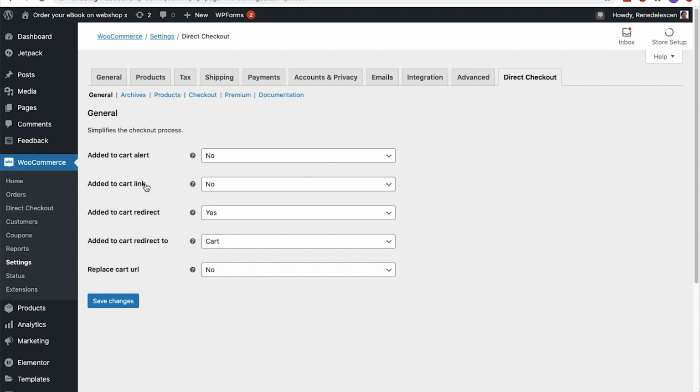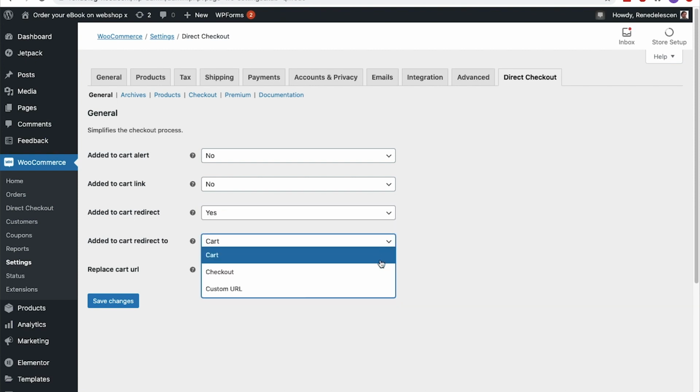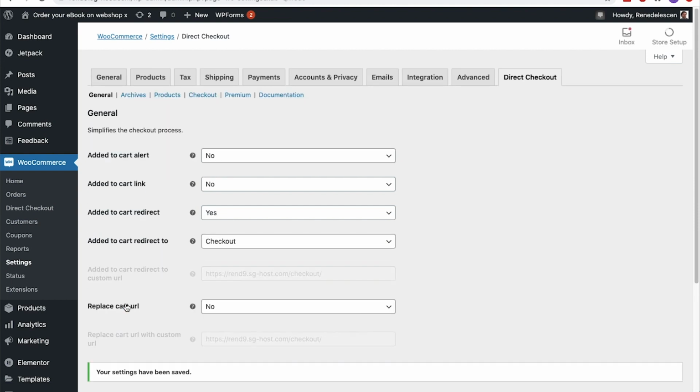Customers should be able to check a description and review section. However, we do want to add a cart redirect, so that we can skip the cart page and redirect it to the checkout page. Now by doing so, we decrease the number of actions that form an obstacle for many e-shoppers. Click on Save Changes.